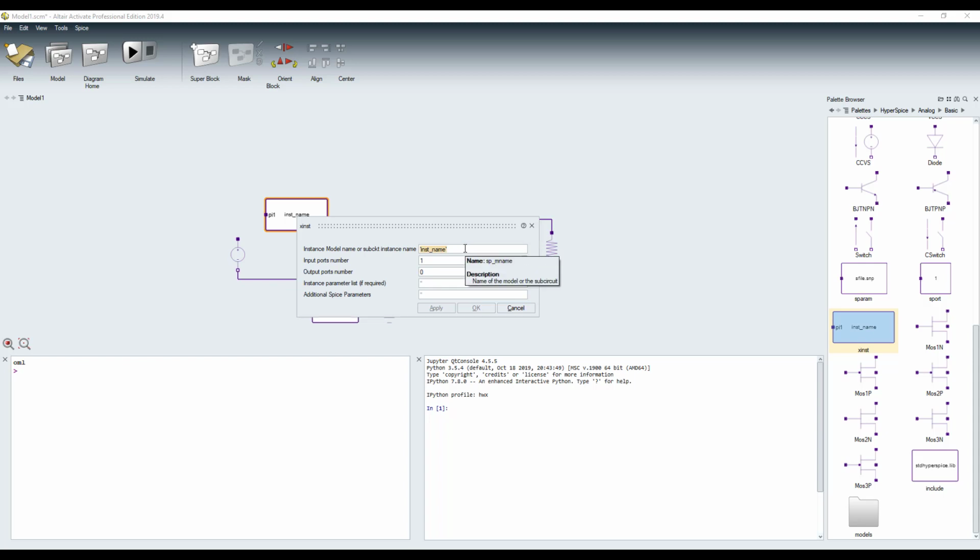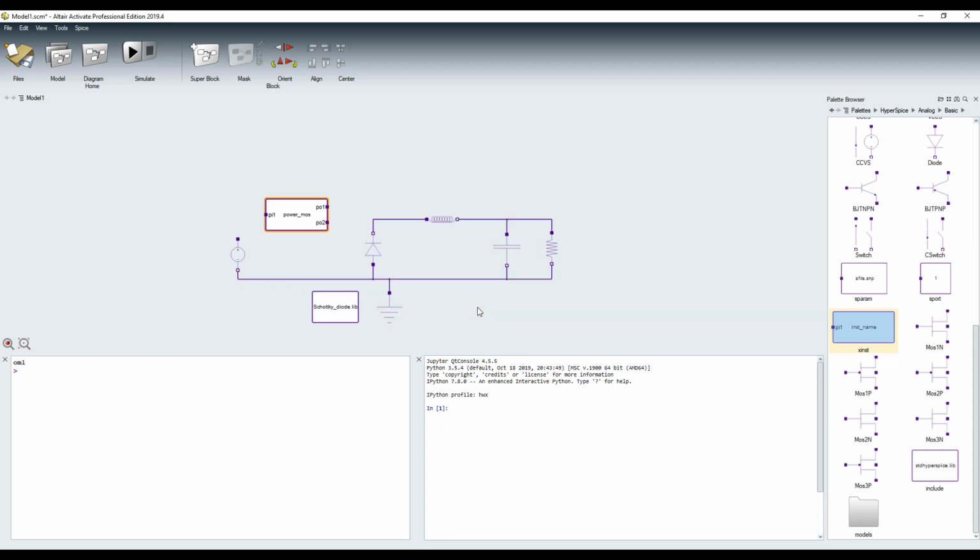We put the name power underscore MOS, that is the name of the subckt, and we add two output ports on the right of the block. And we must also provide a reference to the file that describes this power MOSFET.